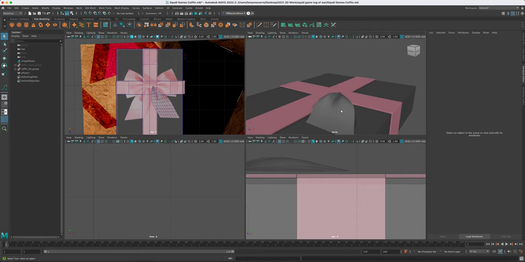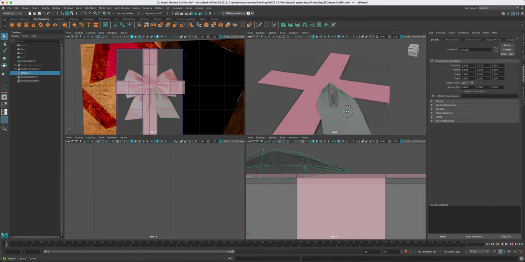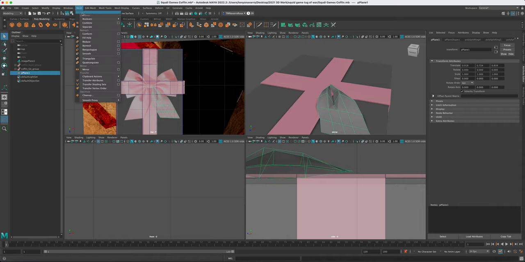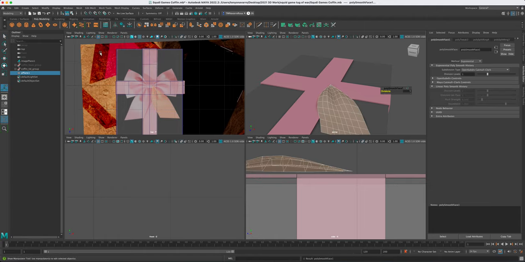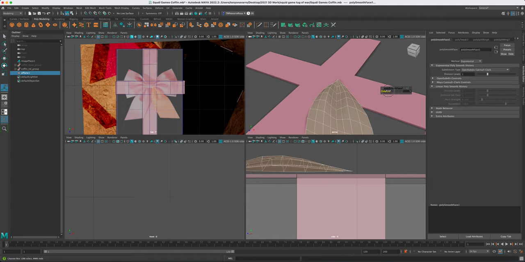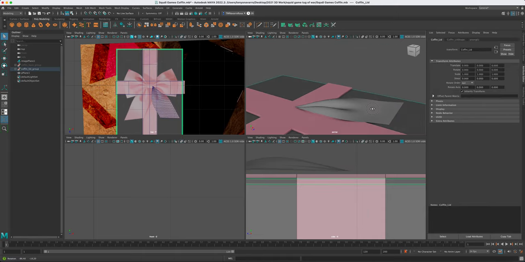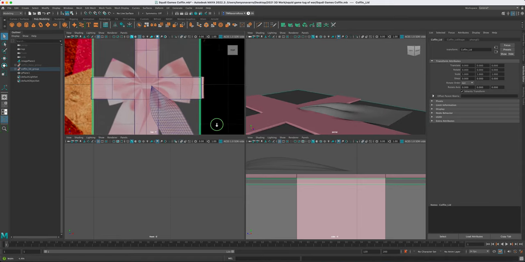So even if it looks weird when you have it on number 1, something like this, don't worry about that at all, because now when you press mesh smooth, which is what we're trying to get at, now we can take, let's give it a little more, and this is what we get here. Bam. So that looks very close to this.